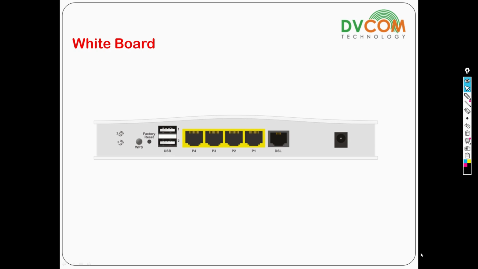You can see here there are a total of four LAN ports, right? This port we are already using dedicatedly for internet purposes. Why? Because in the Middle East, especially in Dubai, there is a broadband connection; we don't have DSL or ADSL connections. That's why we use the Ethernet interface for the internet connection. So this one is already used for internet, and these three ports we are going to use for the LAN.